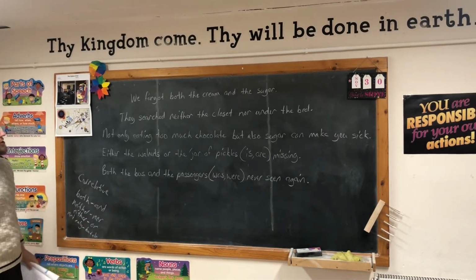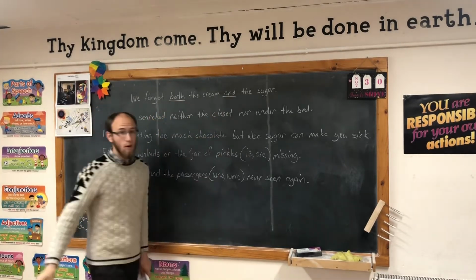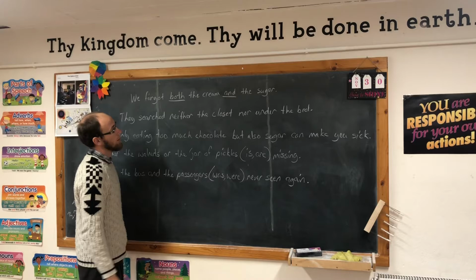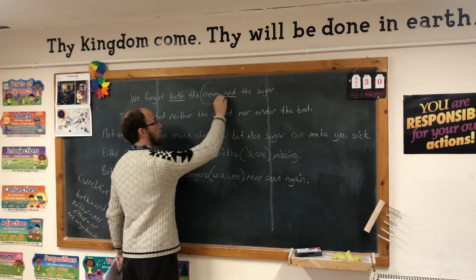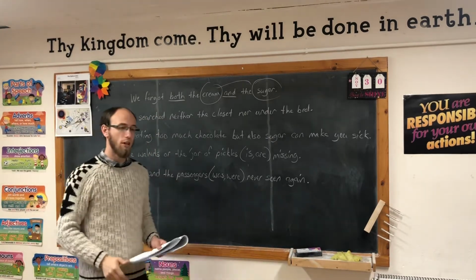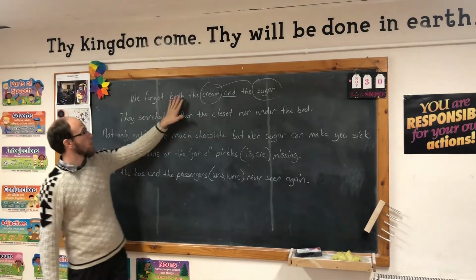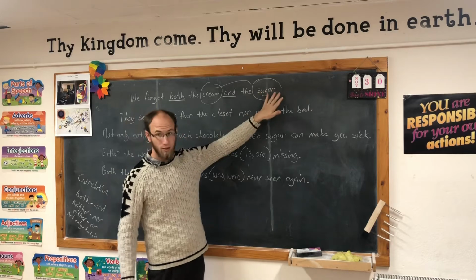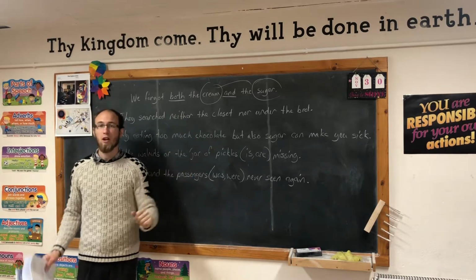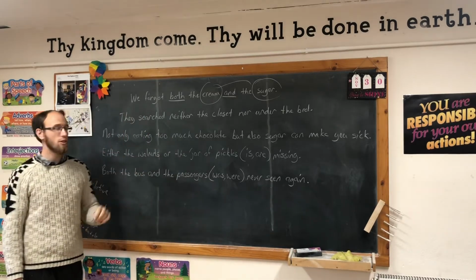Let's find the correlative conjunctions in the first sentence. Both and. Now, what two things are those correlative conjunctions joining? Both the cream and the sugar. Good. Cream and sugar are being joined. Now here's a very important thing with correlative conjunctions. They must always join the very same thing. So here it's joining a word with a word. Not a word with a phrase, or a word with a sentence. There must always be a phrase and a phrase, or a sentence and a sentence, or a word and a word. If it's otherwise, it's incorrect.